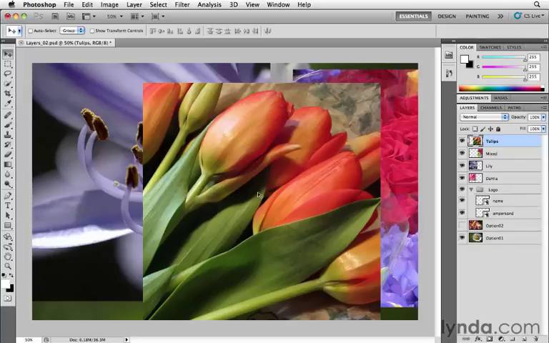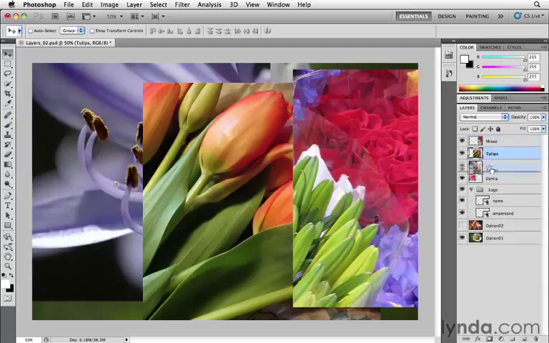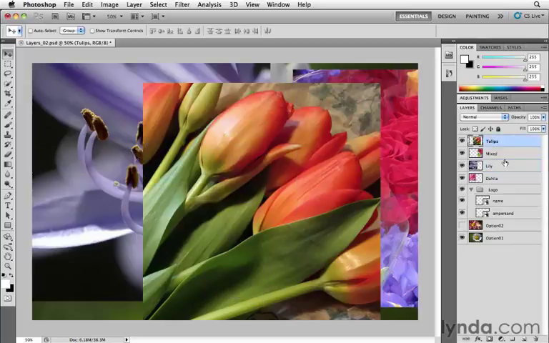And as you start doing a bunch of stuff to change the visual effects of your particular layer document here, it gets harder and harder to actually see what's going on by just looking at the image window. So that's why the layers panel really is your friend. It's your navigation center to really kind of understand the structure of your document. Think of it as a way to really know the truth of what's going on in your document. It's more than just a list of layers that you can click and drag around to change the stacking order. It really is going to help you keep organized for your particular document.